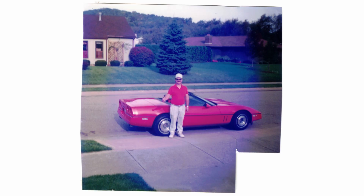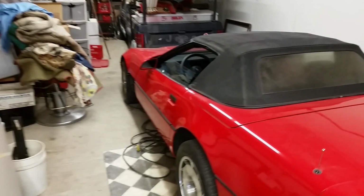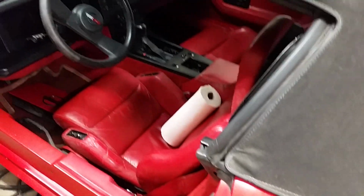My dad bought it in 1990, and I think I was the last person to drive the Corvette any substantial distance. He let me take it to prom in the late 90s with the future Mrs. Attempts. My dad's friend recently told me, after sitting for many years, they couldn't get it started because of the VATS security.